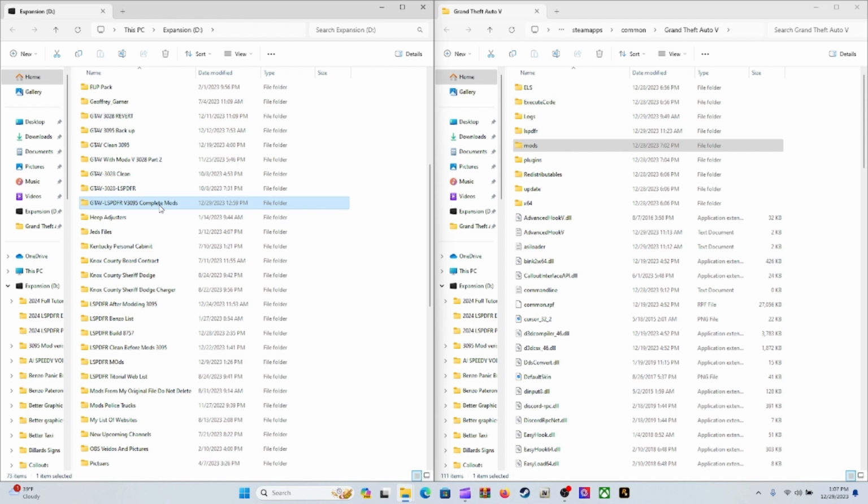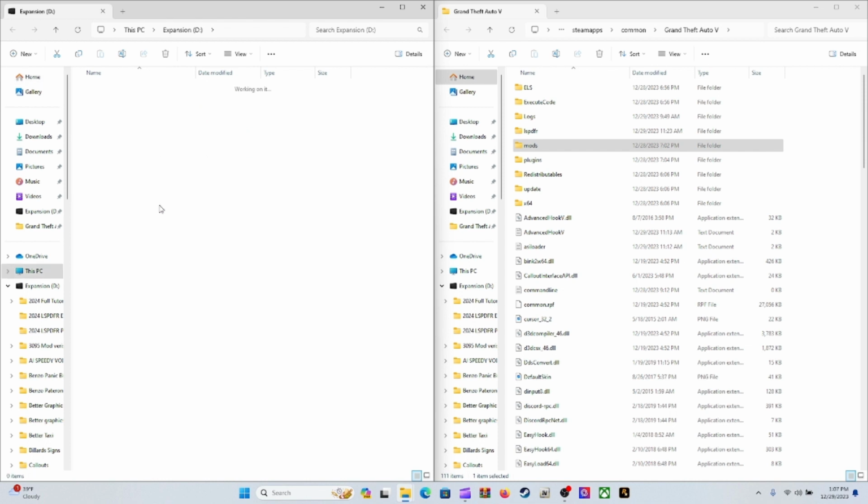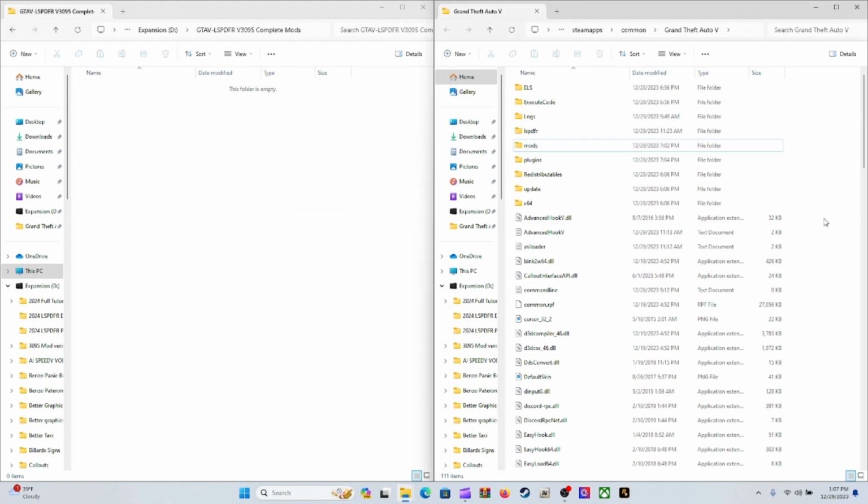Go ahead and click on the folder you just created. Then come back over here to your main directory. One other thing too: you see these logs right here, LOGS. That's pretty much a record of how many times you've logged in to RAGE Plugin Hook, and you can delete that.